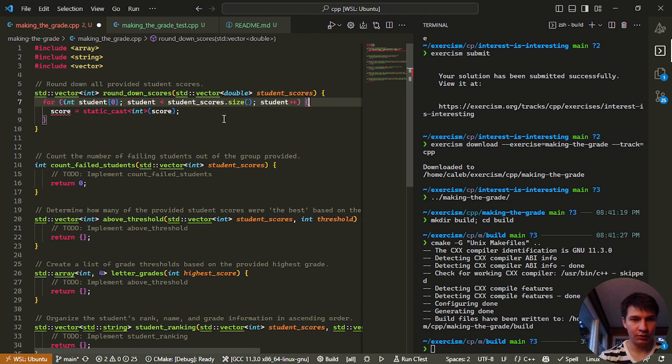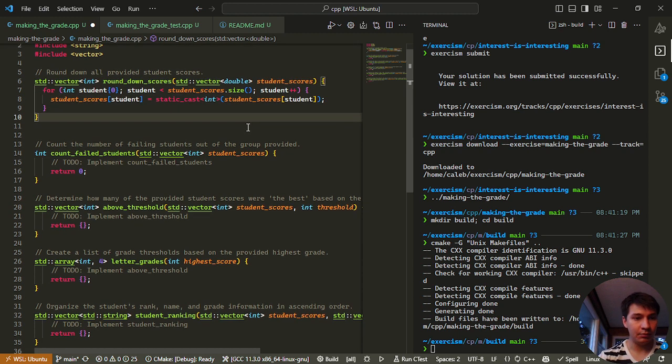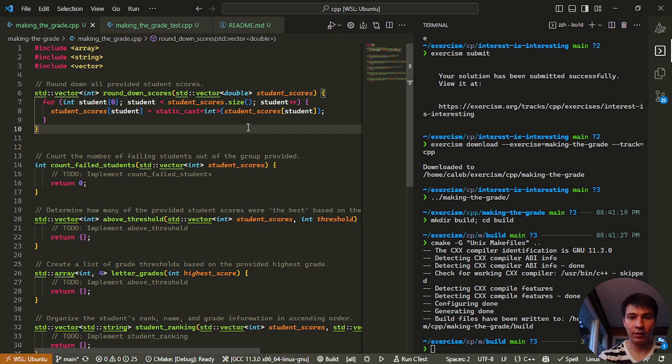Student less than student scores dot size, student plus plus. There we go. We want to set student score student equal to static cast int of student score student. Yeah. That's how I would do that probably.